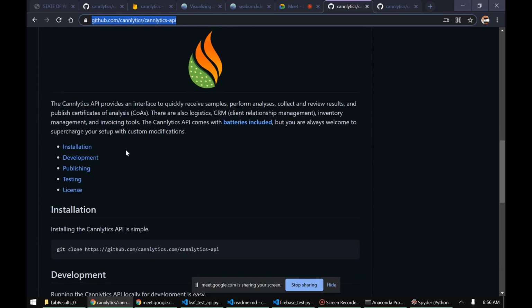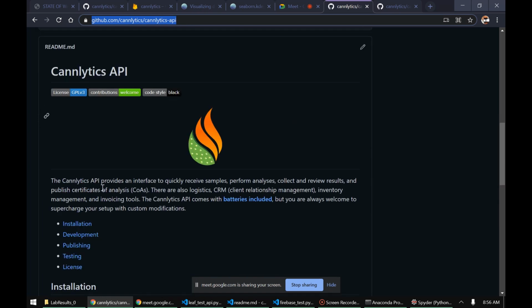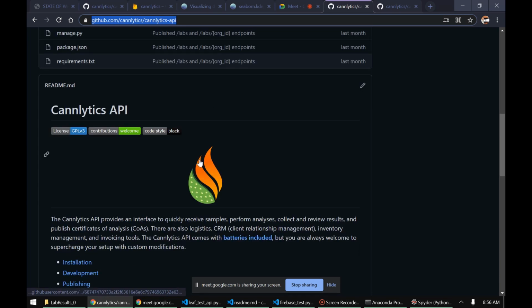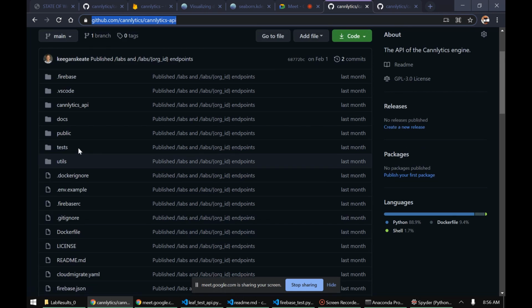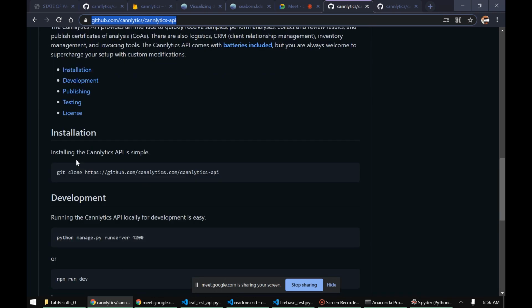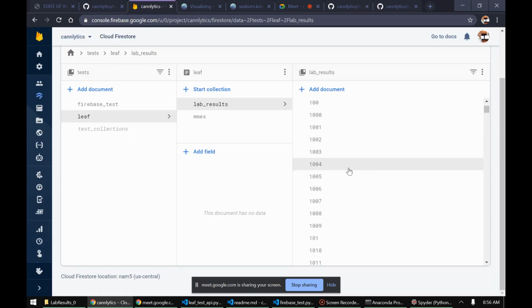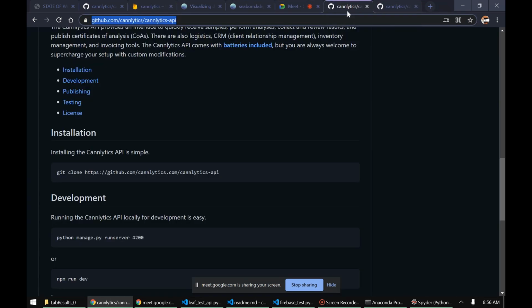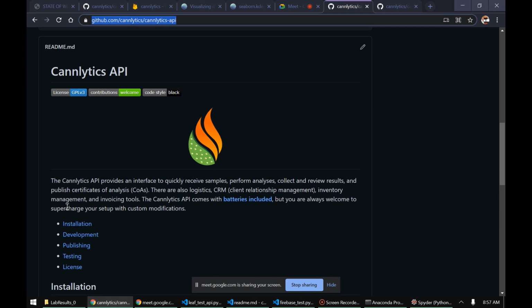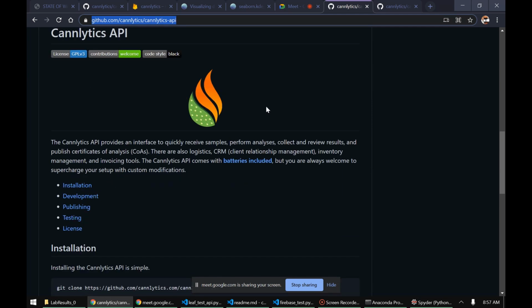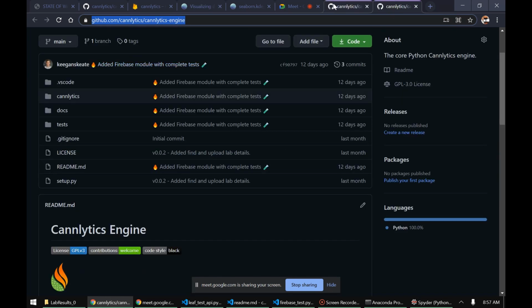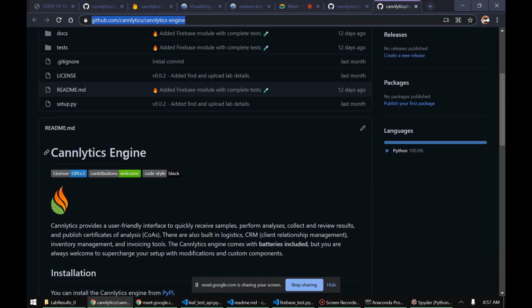But this is essentially going to be the interface to all the actions that you can do in Cannalytics. So if you want to interact with any of this data, then you can use the Cannalytics API, which has batteries included. It includes the Cannalytics engine.